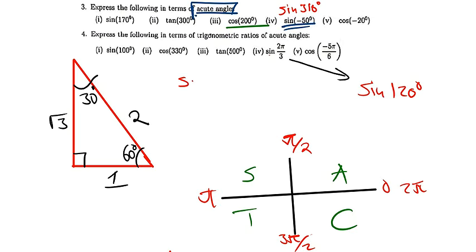So we have sine 2 pi over 3 is equal to sine pi over 3. Okay, now is sine positive or negative in the second quadrant? It's positive, so that remains positive. Now sine pi over 3, some of you know that you put 180 where there is a pi. 180 divided by 3 is what? 60. So what we're trying to find there is sine 60.